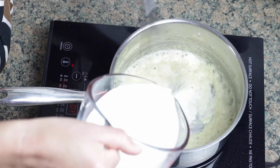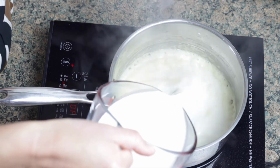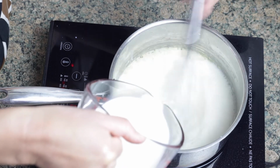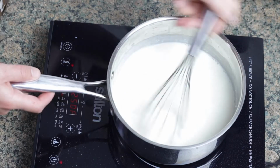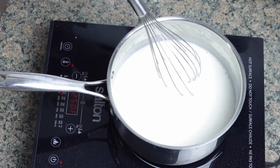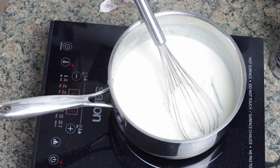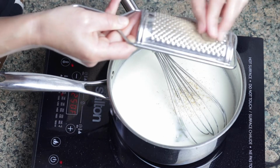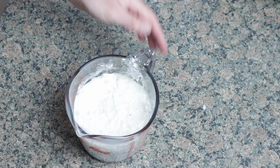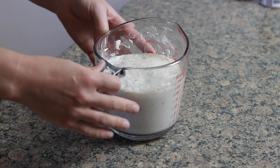And then pour in the milk. I had heated the milk a little bit in the microwave. You want to pour it in gradually so that you don't get lumps, but not too gradually because it thickens up really fast. So I usually start with about a third and then whisk more in. And then the bay leaves and some nutmeg. And then I like to cover it up with plastic wrap right on the surface so it doesn't get a skin. And then it's on to making the pasta.